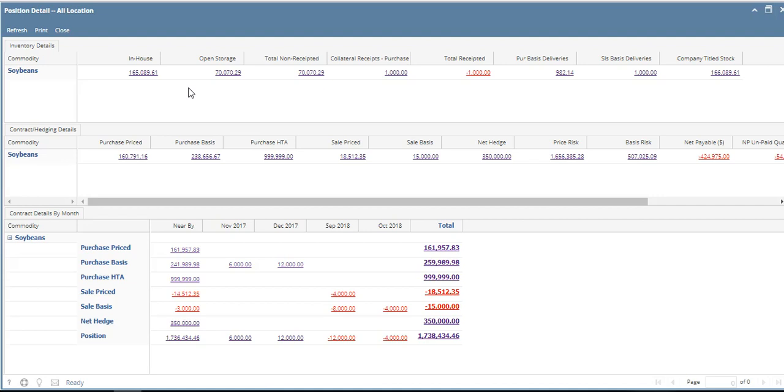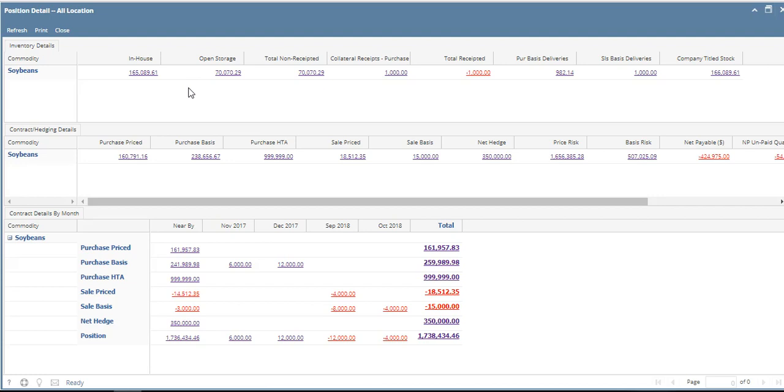So if there was a grain examiner or a grain inspector who's coming to your place, you would want to show this position as your company title because you have made the payment. So that's the reason such grains for which you have already made the payment but it's lying at the supplier's position or which is lying at the supplier's elevator, we show it as a collateral receipt purchase.